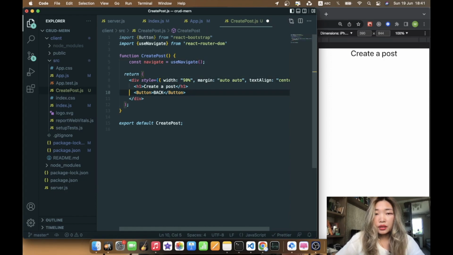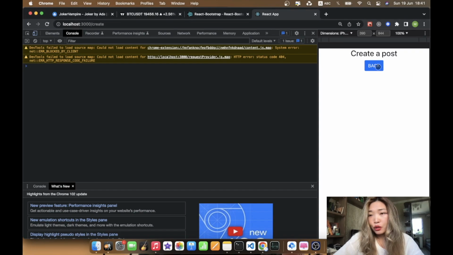So now we can use this navigate variable in our onClick method. So onClick, to go back, we say navigate to -1. Okay, so go back, home page, next, it's working.